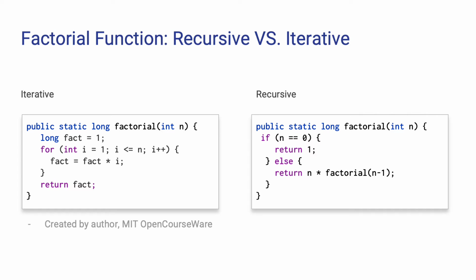Now that we understand what a factorial is, let's look at the code. We can do this both iteratively and recursively. In the iterative function, we are easily able to loop from 1 to n, multiplying fact by i each iteration. This results in the factorial being correctly computed. On the other hand, in the recursive function, we have no loop. The function will call itself until n is equal to 0.